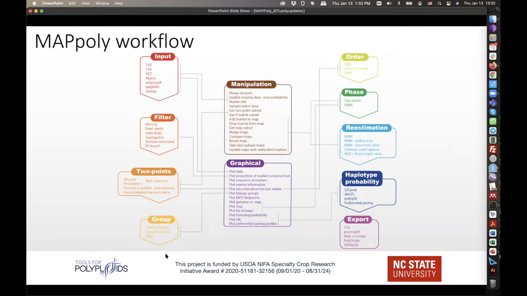You have 9 modules here. And from one module, you can go to another module. And there are some connections between different modules here. And you can mix and match those modules. And in each one of these modules, you have some manipulation of your marker sequence, some things you can do. You can merge maps. You can select submaps and all of those things. And there's also a bunch of functions to graphically show what you're doing, not just as a result, but also as a diagnostic function.